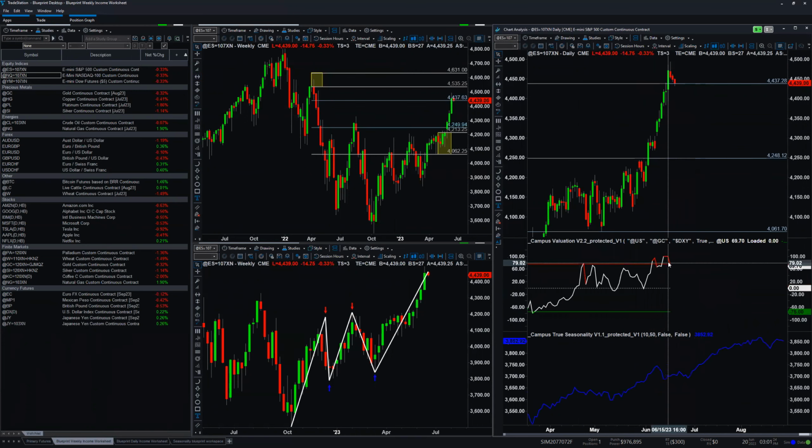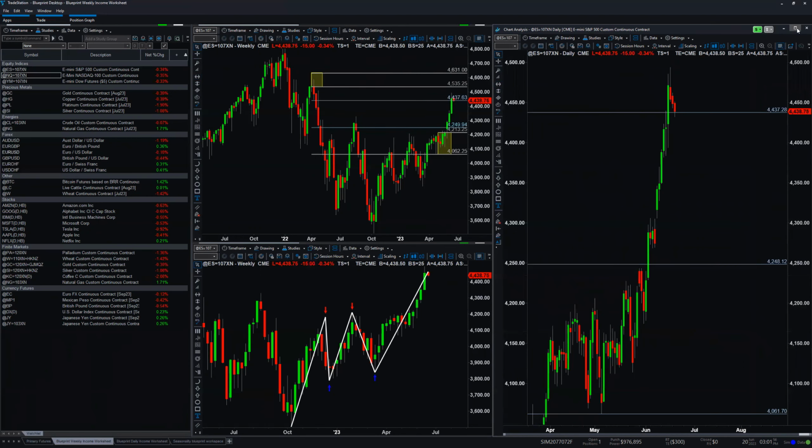What about fundamentals? Also overvalued. Of course, we're high here, just like the other equity indices. When is the best time to buy in terms of the true seasonals? 28th of June. It's just the same true seasonal rally. Okay, so 28th of June seems to be a very beautiful hotspot for us to take some trades on. And all we need to find is some quality demand. So let's do that. Let's find quality demand.